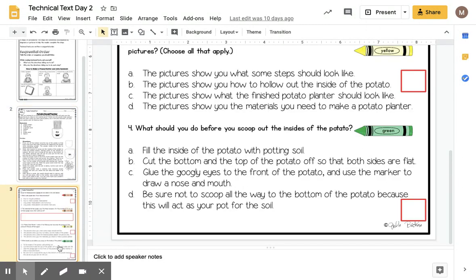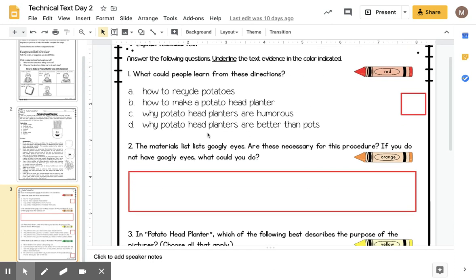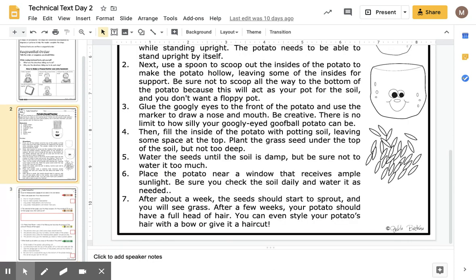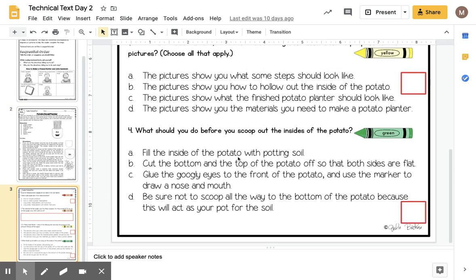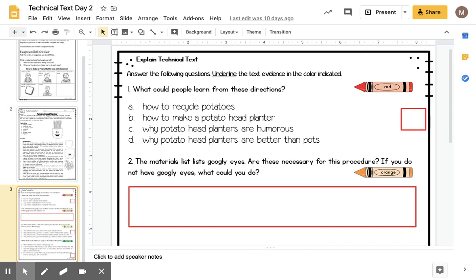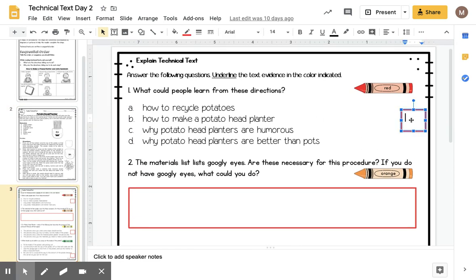So if you come to this last piece right here, these are the questions. Now you have a couple options. Number 1, you can go to your Google Classroom and answer the questions right in here. Just by double clicking on the box will bring up a space for you to do that. Or if you'd prefer, I have a link in your lesson plan for you to print these, and then you can write right on them. So either one is your choice, and when you're done, play the next video and I'll go over the answers with you.